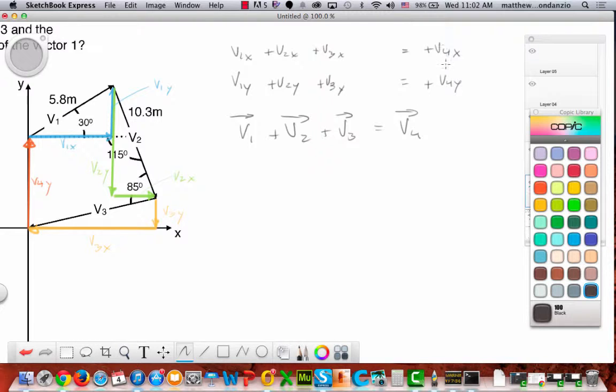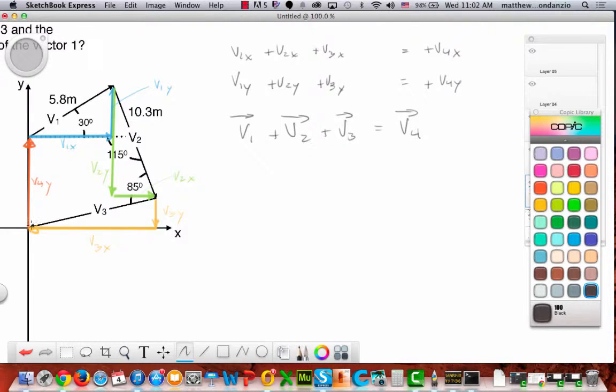But in the end, that v4 vector is made up of two subcomponents, the x and the y, just like we're doing. So it's two different ways of looking at the exact same problem. Does that make sense? Which one's easier? Which one's the simpler way to look at it? Don't think of it that way. Whatever makes sense for you.